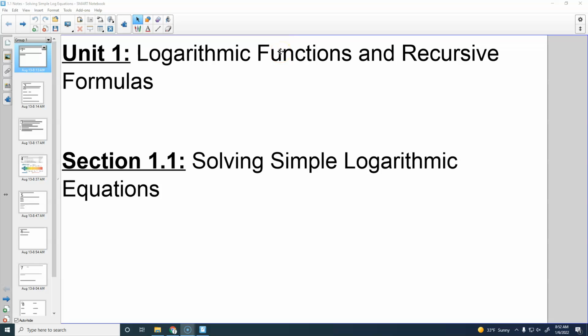Logarithms, which is a section that, honestly, I don't know that we're going to do some recursive formulas, which I don't think you do in Math 3, but I think pretty much everything we do with logarithms is done in Math 3. Now, we have established that we come from varied Math 3 backgrounds.